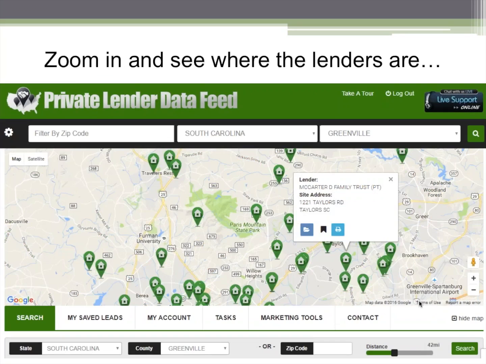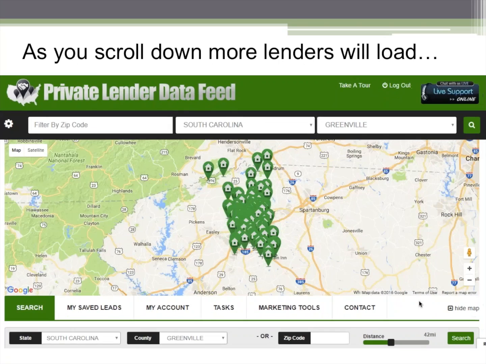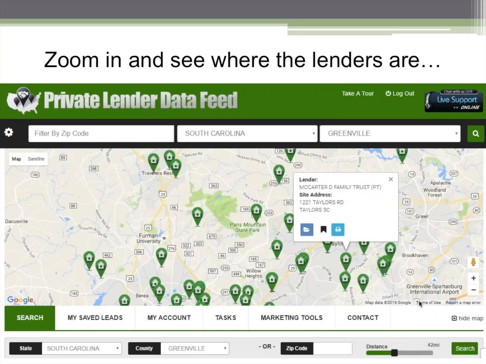You can also zoom in and see where the lenders are. And that's one of the things I love about this map feature within all of our systems. If I go back a screen here, you can see there's a lot of lenders, but it's a little confusing. Are they just lending in and around the whole area of Greenville, or is there an area where they're concentrated? If I've got a property on 123 Main Street, are there any lenders in and around there? With this view, I could zoom in and see that there's someone lending in and around all these areas. And if I'm looking for a lender on that house, I could go after each one of these lenders and say, hey, would you like to lend on a property that's right down the street? Okay. So it's pretty useful.